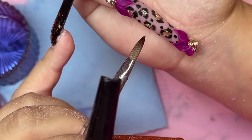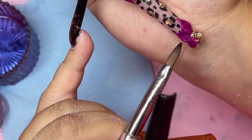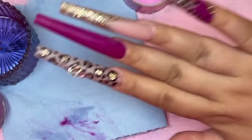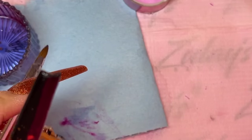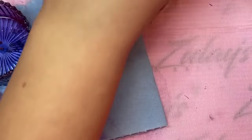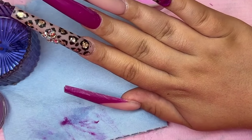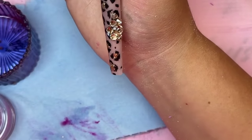How do we know if the press on will fit or not? Well, you have to measure your nail. Okay, let me do that too. Let me close this one. Okay, let me close it and come back. Oh, there you go. It's back. All right, we're going to make another one.